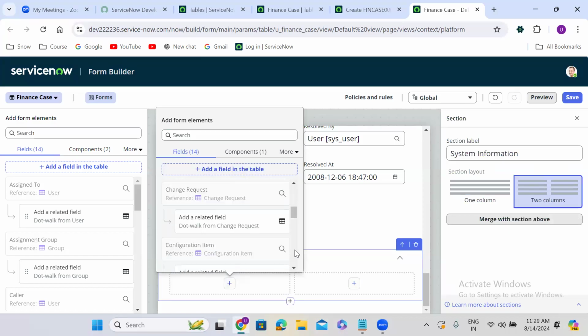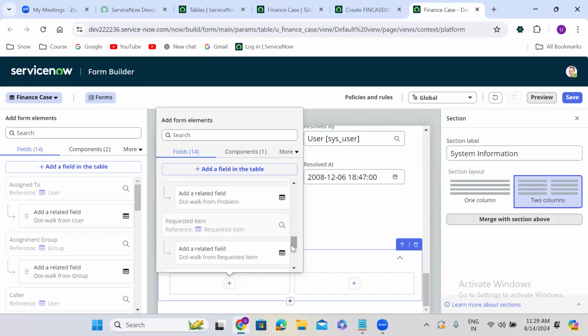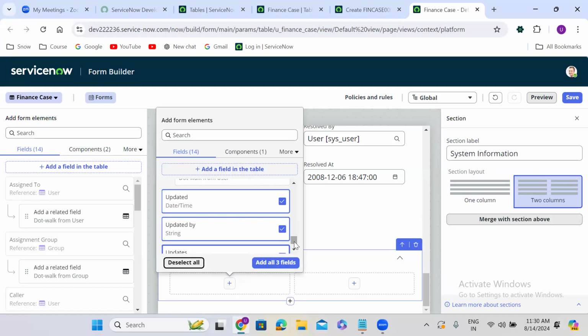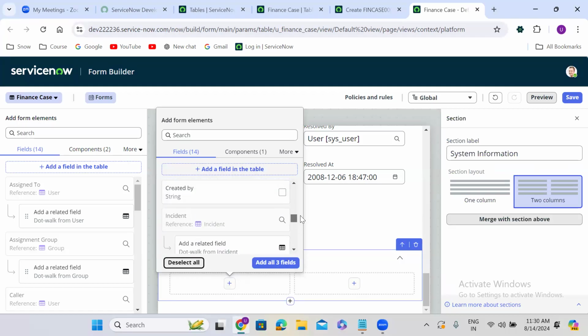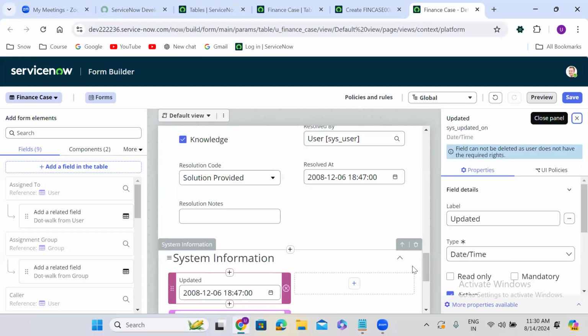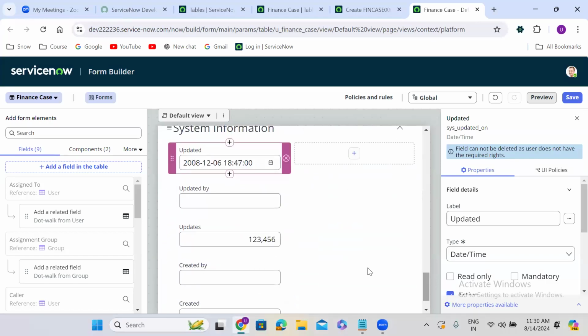Here we have already some fields, right? I'm adding all these fields in this section.